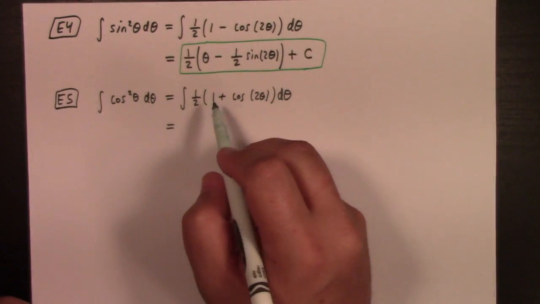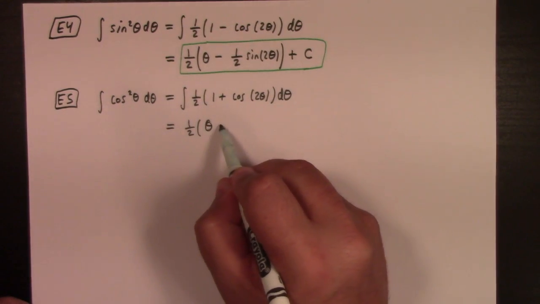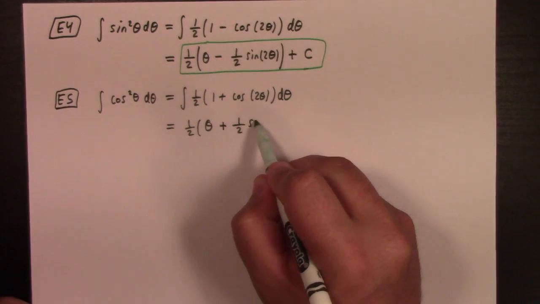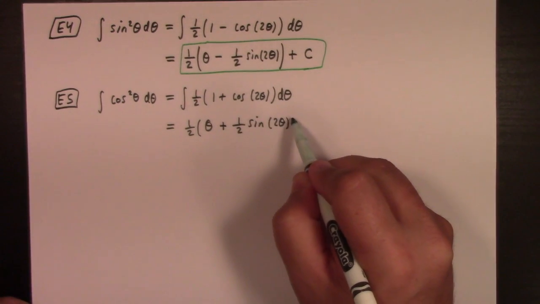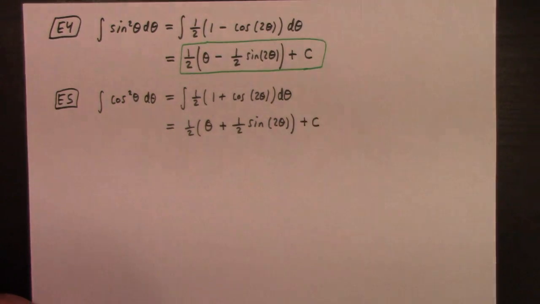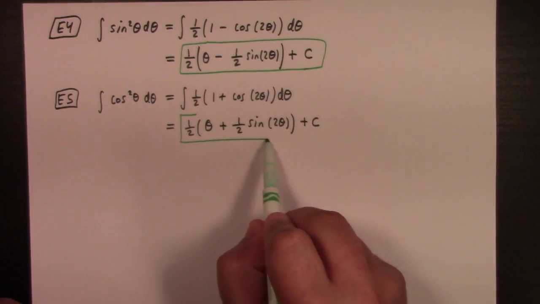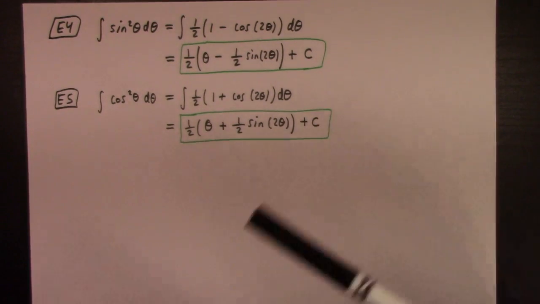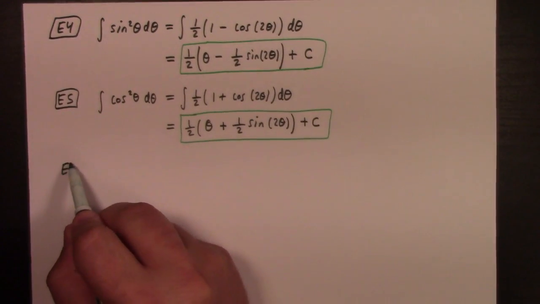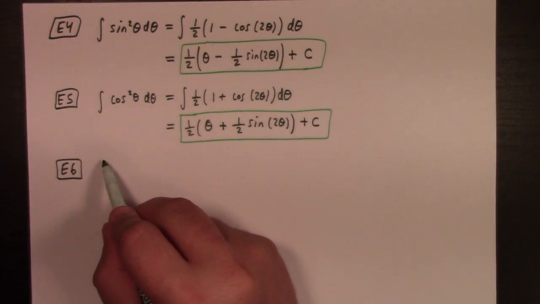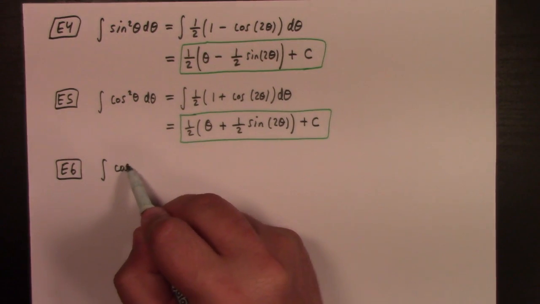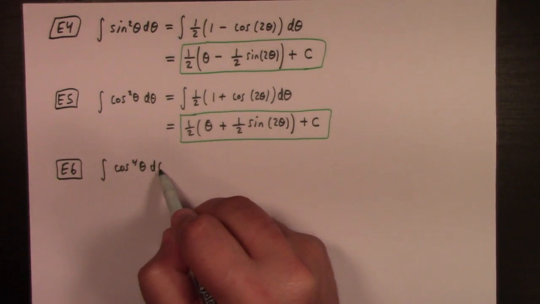All right. So 1/2 theta plus 1/2 the sine of 2 theta, close parentheses, plus a constant, and there it is. That, folks, is the integral of cosine squared. And, well, integrals of higher things, a little bit of a pain, but really nothing too much to stop us. For example, if I want to integrate, let's say, cosine to the 4th theta, d theta, right?